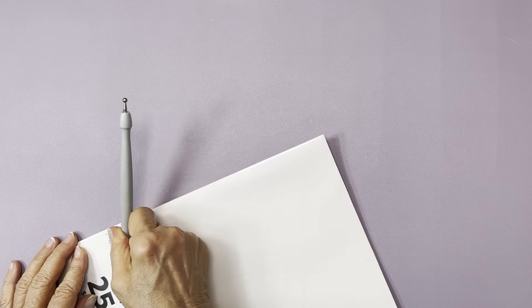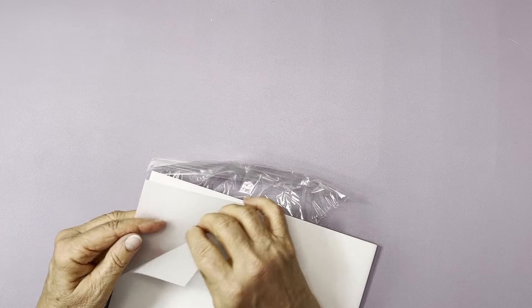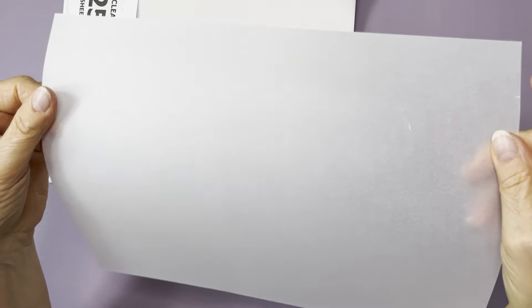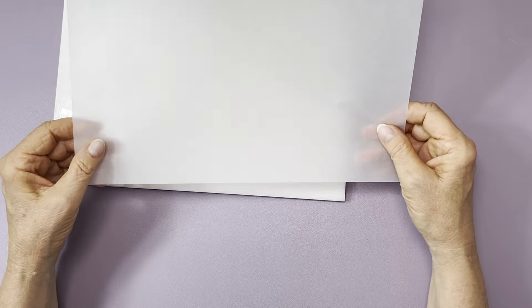Then I picked up some vellum. I have not tried their vellum before — has anyone? You get 25 sheets and it was four dollars and 19 cents. It looks like typical vellum, a good weight. I don't see a weight listed — regular price 6.89, on sale for four dollars 19 cents. A tip: you can take a permanent marker and change the color of vellum, or run it through a printer. If you want a yellowish window effect, just color a little yellow where the window will be.